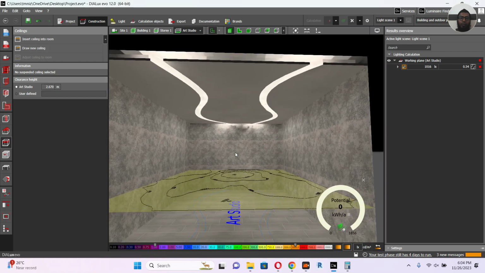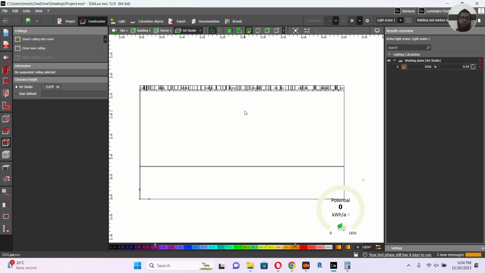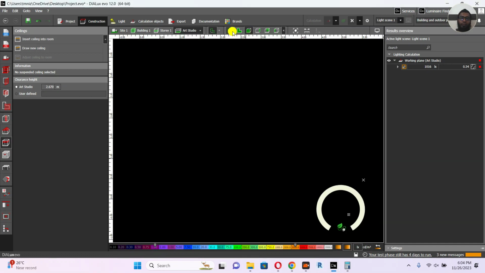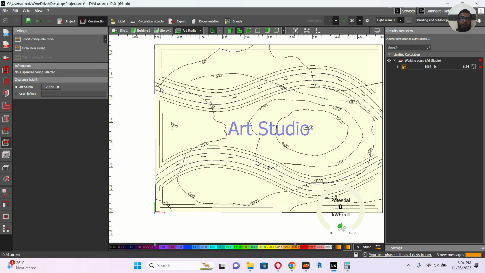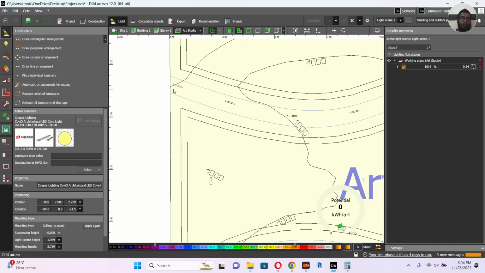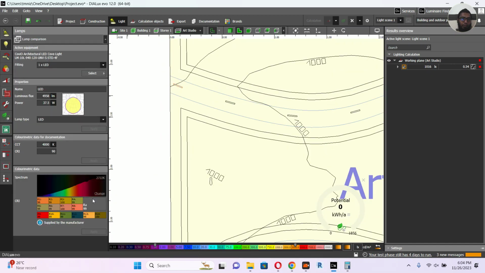So what if I need a different color here, how can I change it? Now go here, let's go to the plan, let's select the light, this light, go to the lamp here, select this lamp, here you go, change.